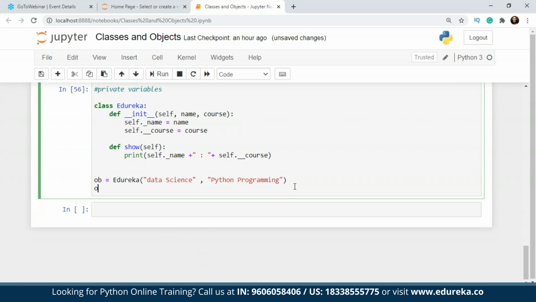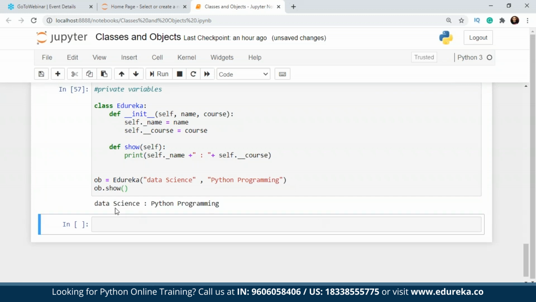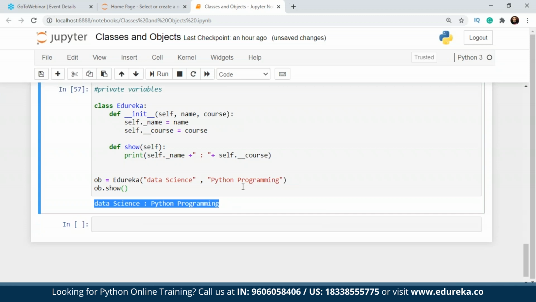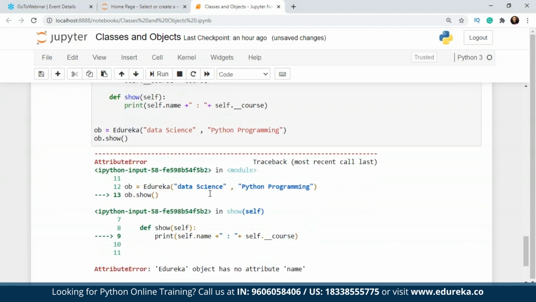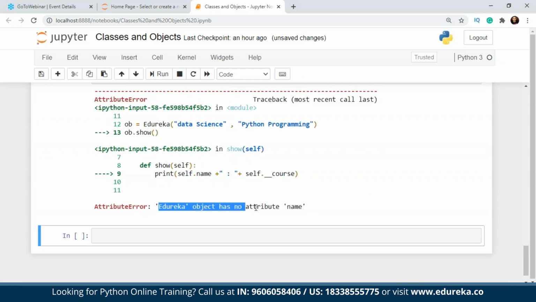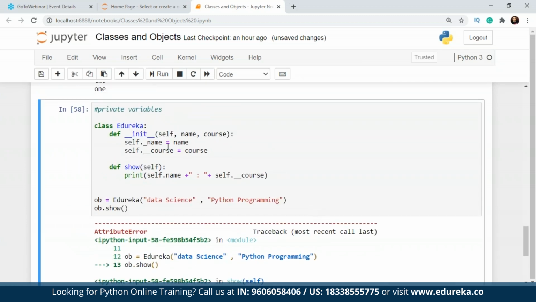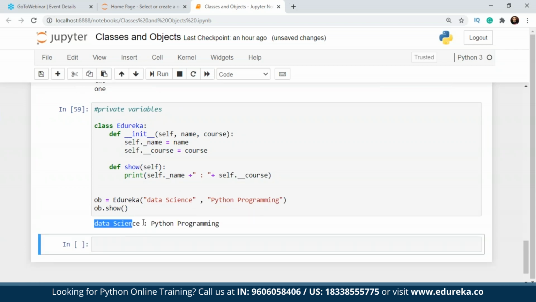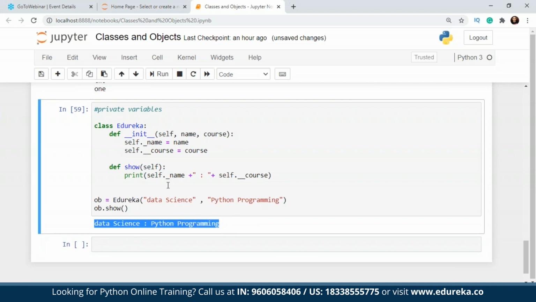Right, so let's just try to call the show function. We're getting data science and Python programming. So using the name mangling technique, I'm able to access these variables that I've declared over here. If I remove this, let's see what happens. We're getting an attribute error which says Edureka object has no attribute name, but we do. And if I remove this as well, or just have this, it will show data science and Python programming.